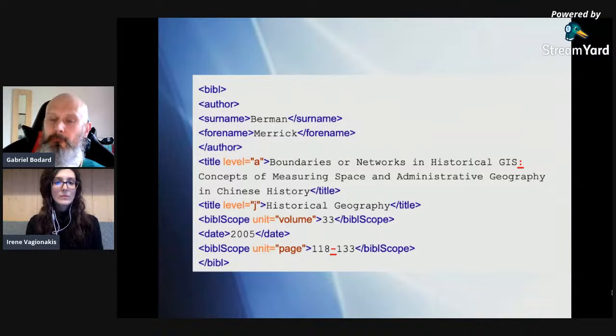The spaces in between the words in the title are a typographic convention, and we could say we're going to remove those spaces and replace them with XML tags. So each one of those words will be tagged as a word, and we'll specify which words are abbreviations and which words are toponyms or various other things. At some point, we decide that we've got all the information we need, and we're going to stop.